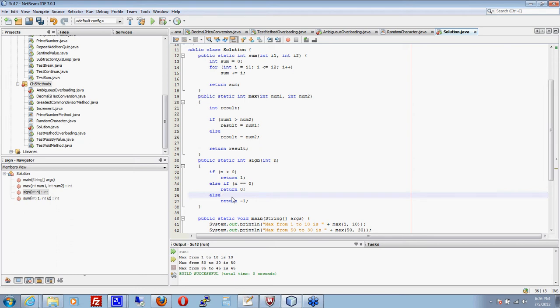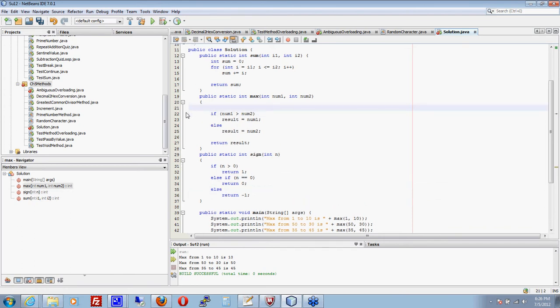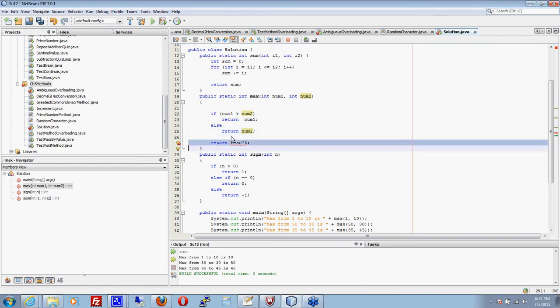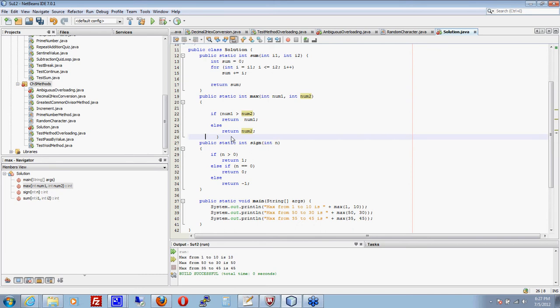By the way, this max could have easily been rewritten without that stuff. You easily could have just said return, and this would actually be more efficient. I'm not sure why they created a variable there, but just to show you how that could have been done too.